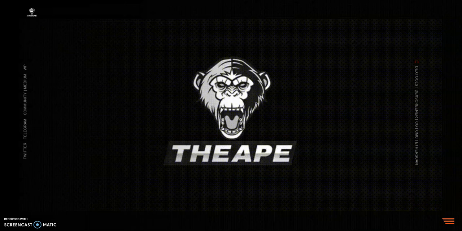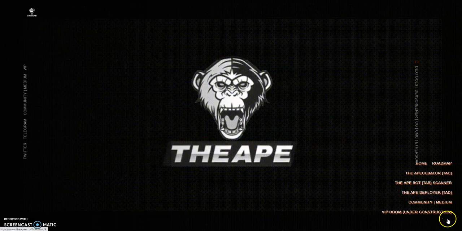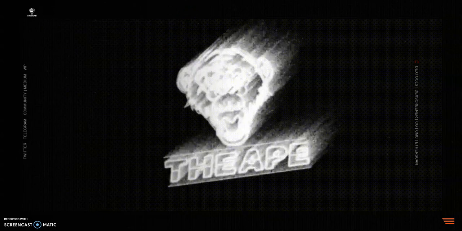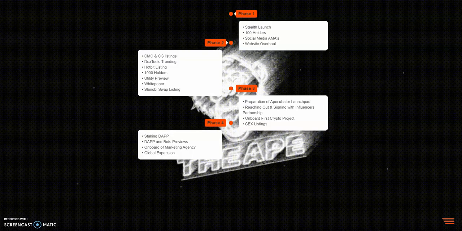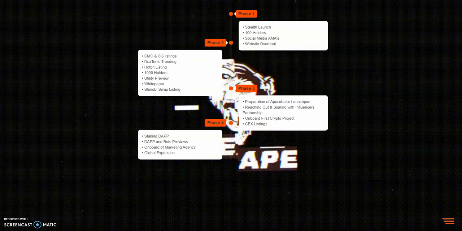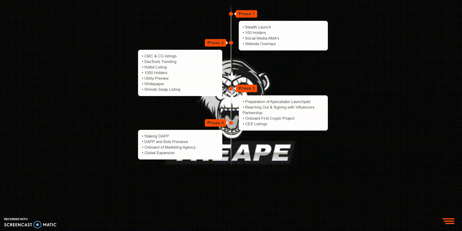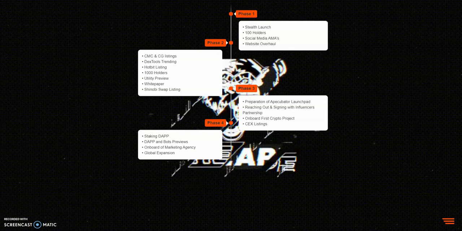And now let's go over to this brand new website that's updated. Looks very clean. I like what we're seeing. We got this drop down menu right here. Looks very good. And we're going to talk about the roadmap first. We got this new website, but what I like to see is this roadmap, because these things are being checked off the list. We got some bullish things being made and some bullish announcements. Of course, none of this is financial advice. Do your own research, but the roadmap is one of the main parts you can go do your research, because I always say, say what you mean and mean what you say.